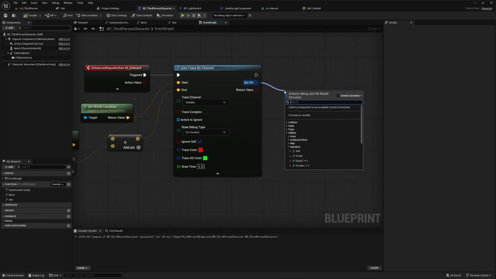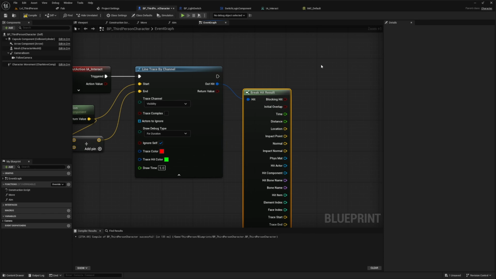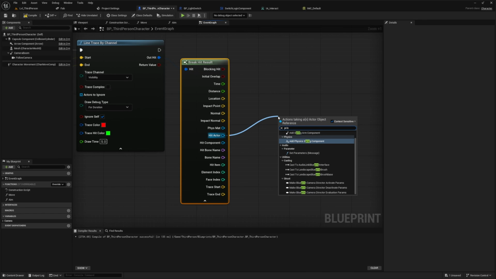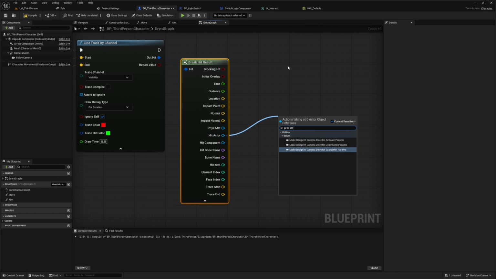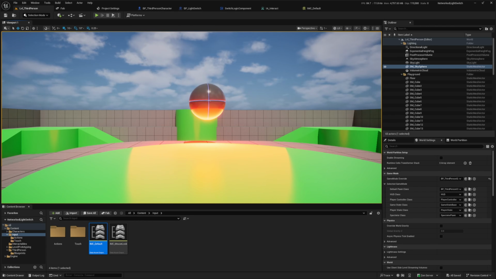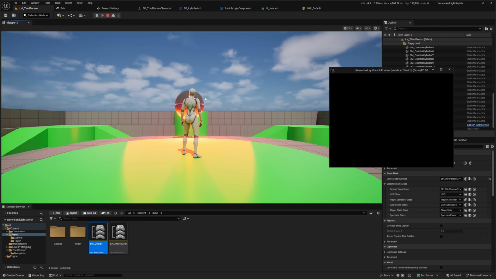And all we're going to do is just simply drag this out and look for the break hit result and click on this down arrow to see everything. And now you'll see this hit actor. All I want to do is drag this out and let's do a simple print string. So from our execution in the line trace by channel, look for a print string, and I want to print out the name of this hit actor. It's going to simply get the display name, and that's pretty much what's going to be shown in the hierarchy. So when I click on this, it should print out BP light switch whenever I hit E over it.